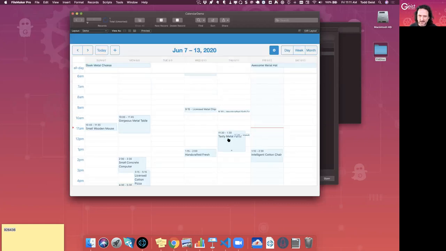And now this is using the other table. Okay, so this is not the table that came in. This was the table that was in my solution. So if you've already got an events table, you're able to create an experience where you can very easily reconfigure this add-on to point at your table. Does that make sense?